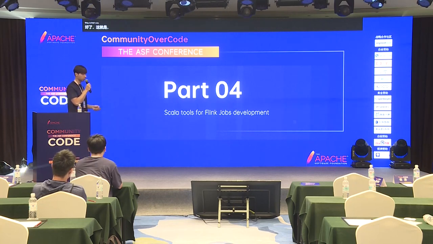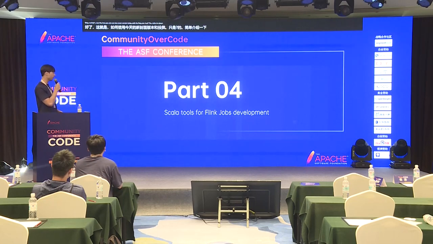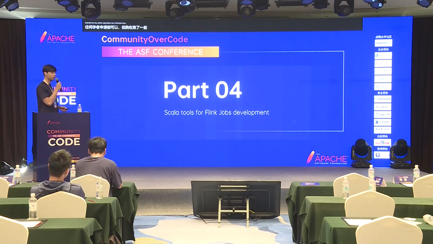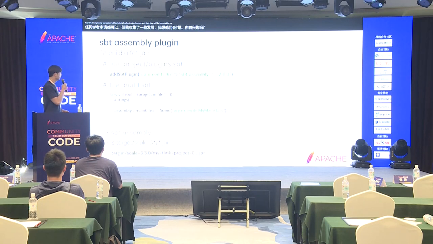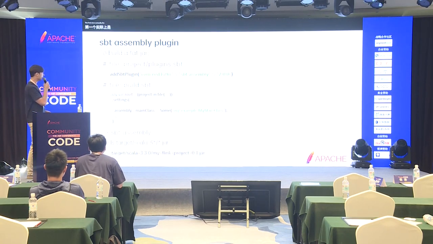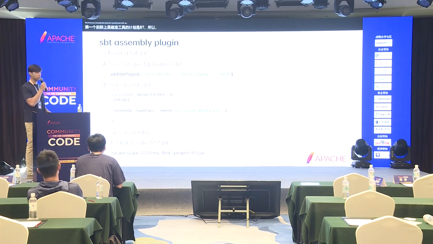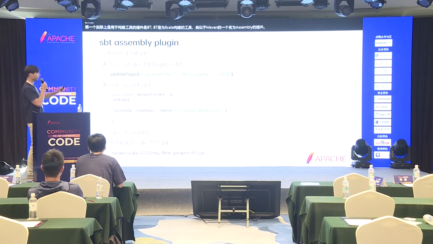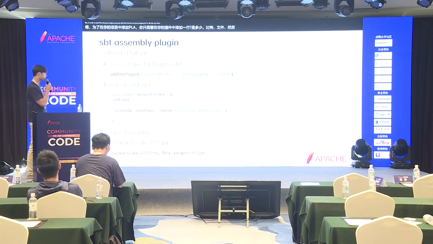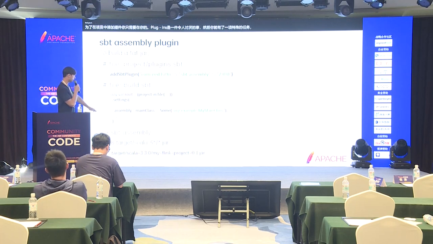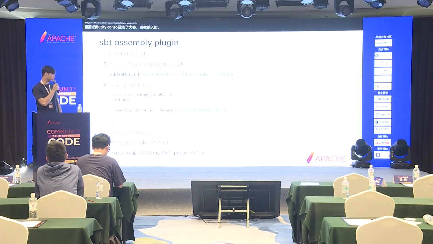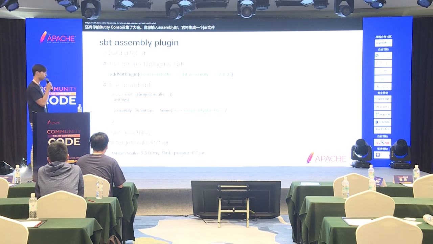That was how you can use Scala versions today with Flink. Now just a little bit about Scala tools available for Scala applications, with a few collected specifically for Flink development. The first one is a plugin for the build tool SBT. SBT is the build tool for Scala, similar to Maven. The plugin is called Assembly. To add it to your project you just add one line to your plugins.sbt file, and then you have a special task in your SBT console called 'assembly'. When you type assembly, it will build a fat jar — an uber jar — that contains all the libraries inside.